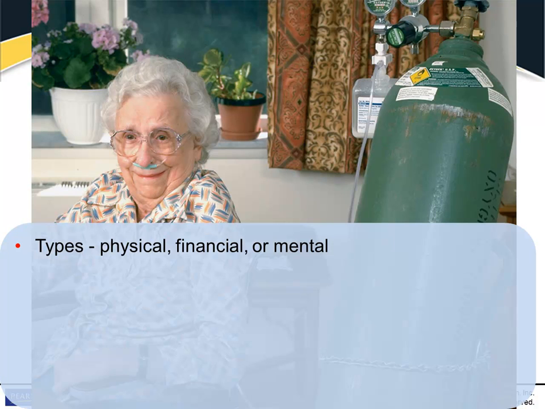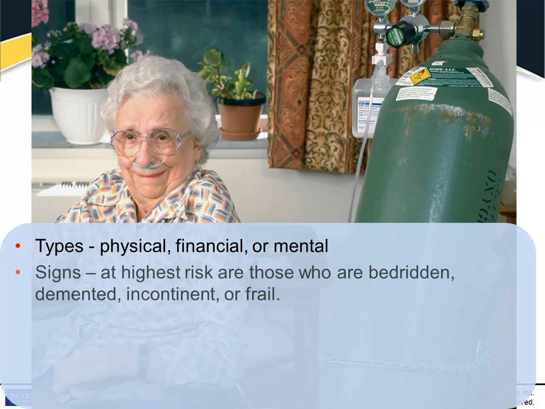Anyway, there are several different types of abuse. We think of physical abuse, that somebody's being hurt. But with the elder, we also see mental abuse. We also see financial abuse. You know what financial abuse would be? The kids taking all the money. You get the son that gets over there every month and grabs a Social Security check. Fortunately, now they do direct deposit, so he just goes down to the bank and withdraws the money. So there's a lot of ways that they can be abused. We see it commonly in patients that are bedridden or have a lot of physical issues where people have to take care of them.